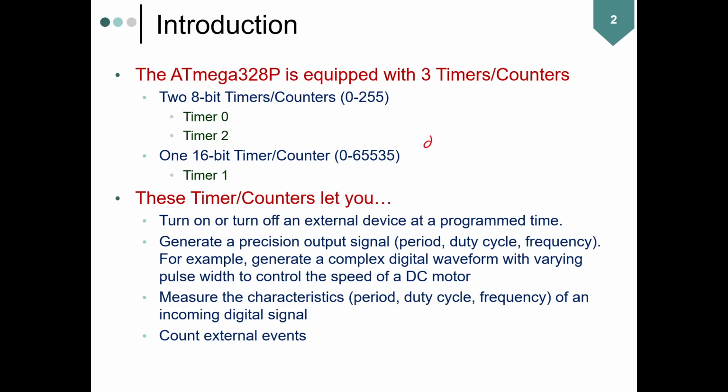Now, once you write this function delay x, where x is the amount of delay that you want to give in the execution of your program, x is in milliseconds usually. What it does is that it actually calls or uses the timer or counter to count enough number of times, which causes this much amount of delay in milliseconds.